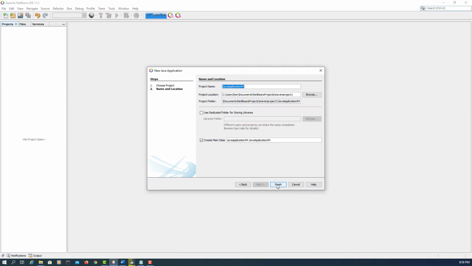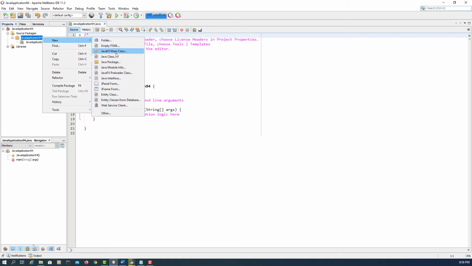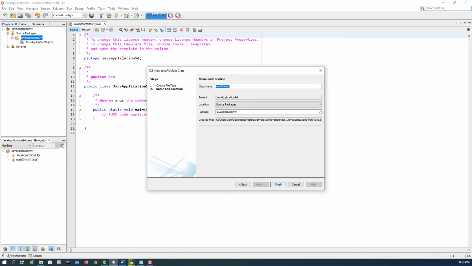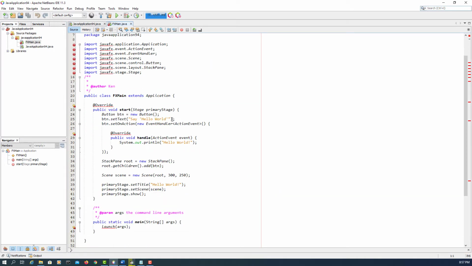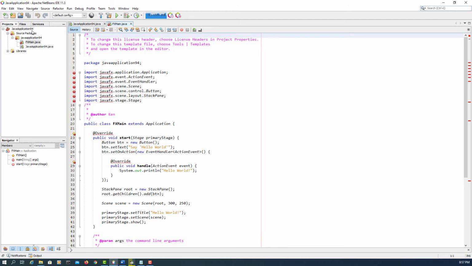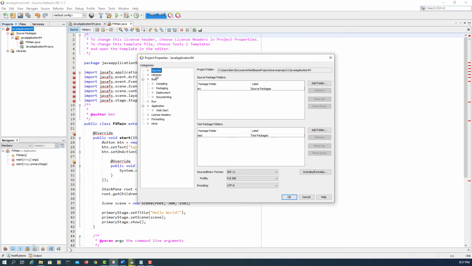So let's create a new project. JavaFX main class. I will call it as FX main. Again, you need to load JavaFX 11 library.